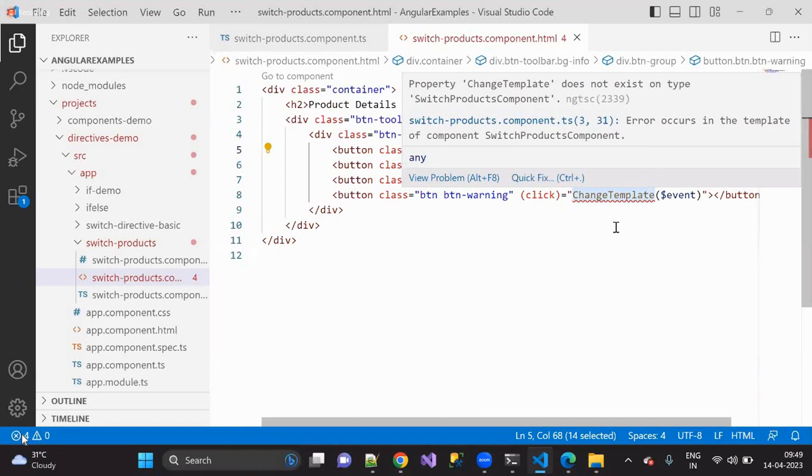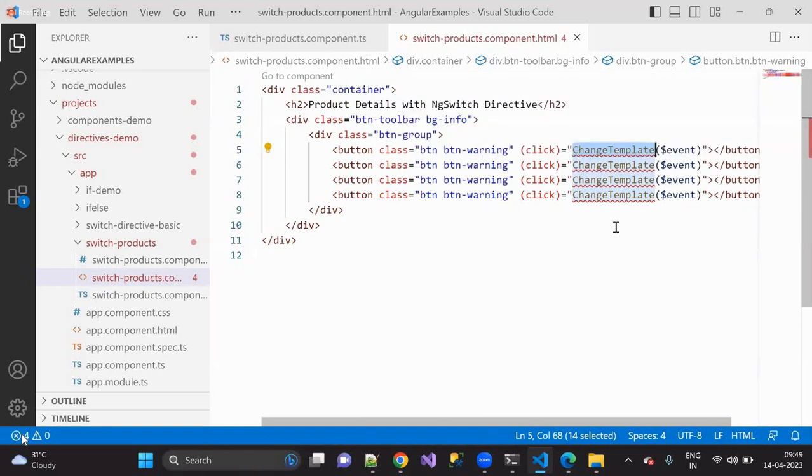But how will a user understand, or else how will a browser understand, that the event has happened, or else that clicking has happened for a particular button? Did you understand what I mean to say? That means from where it has happened. So for that, I'm going to give $event. What will $event contain? $event is an object that can hold the current HTML. That means to which HTML it is applied, it will get that particular reference.